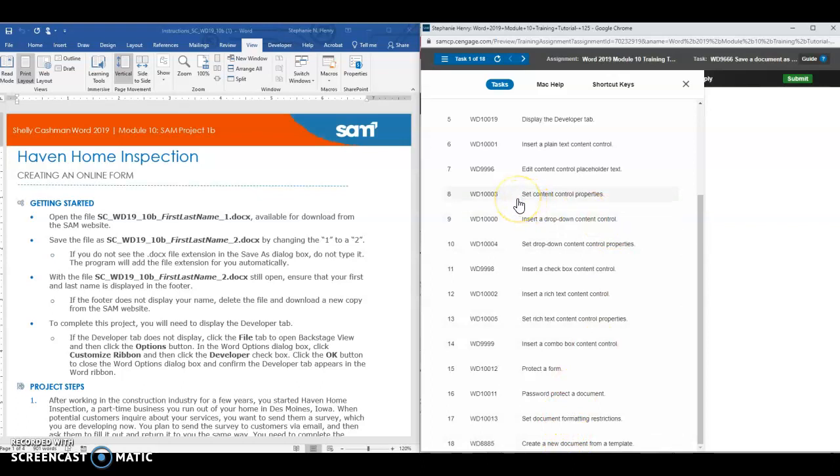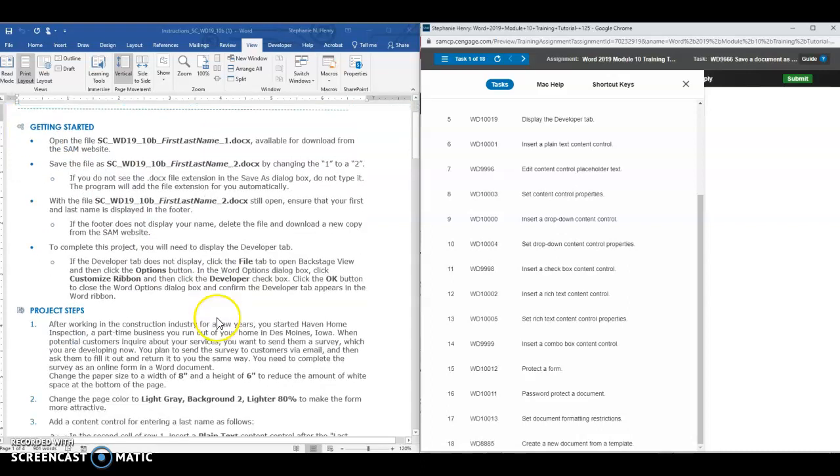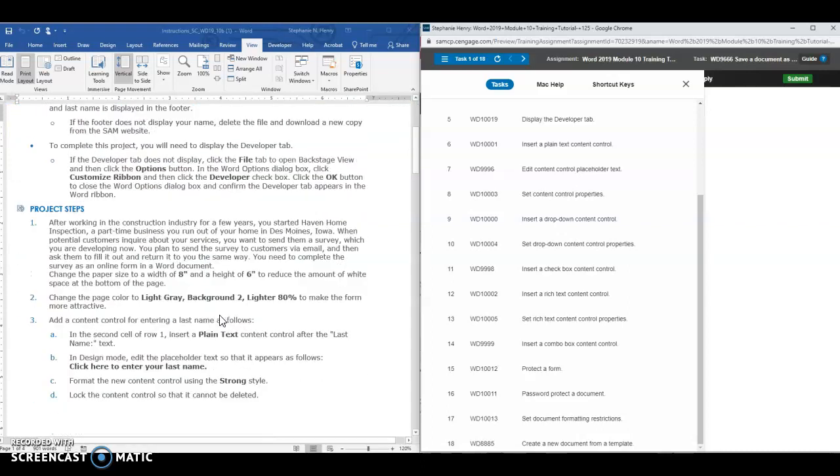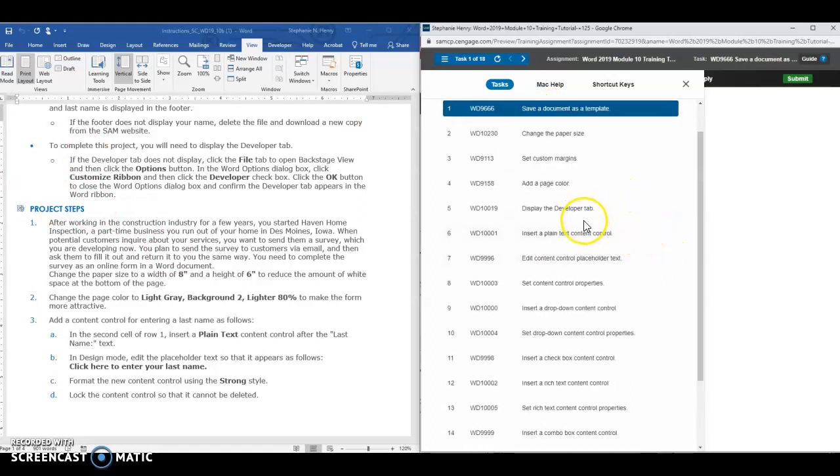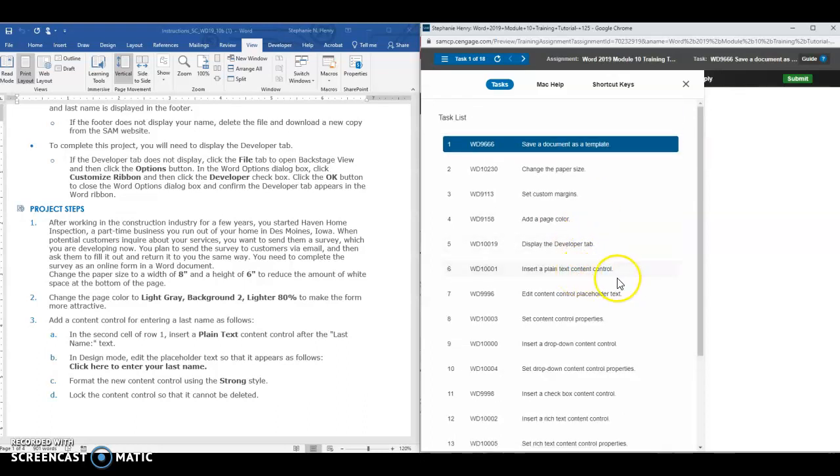All right, so I believe for this project, the online form that you have to do is a survey, I think, if I just scan through it. There are different kinds of online forms that you can create, but in our project for this week, it'll be a survey. One of the items that you're going to learn, that I want to point to or highlight, is the content control.